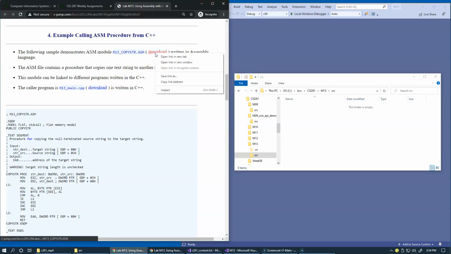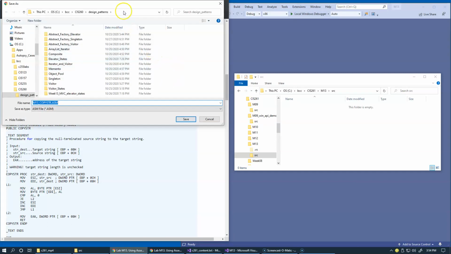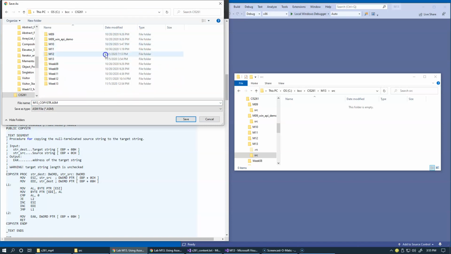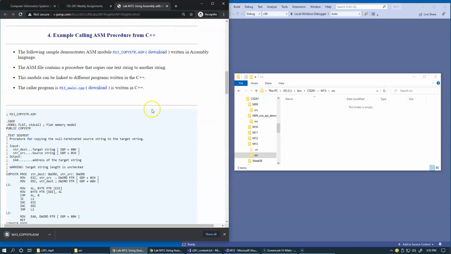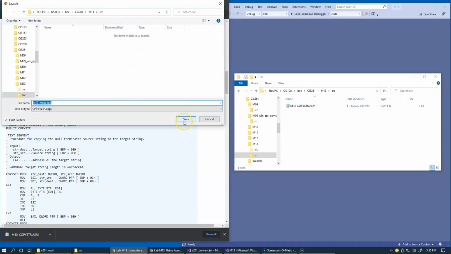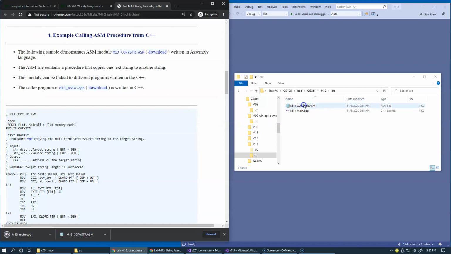Basically right click and say save link as, and download everything into this specific folder, M13 source. So this is my ASM file that I'm going to save, and this is my C++ file with the main function in it, which I'm also going to save here. You can see that as soon as I right click and save the files, they appear in my folder. Okay, so this is fine.